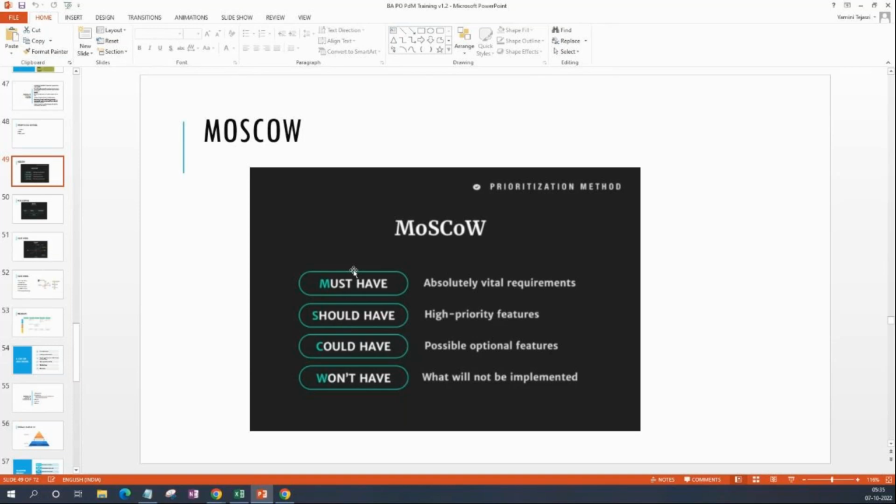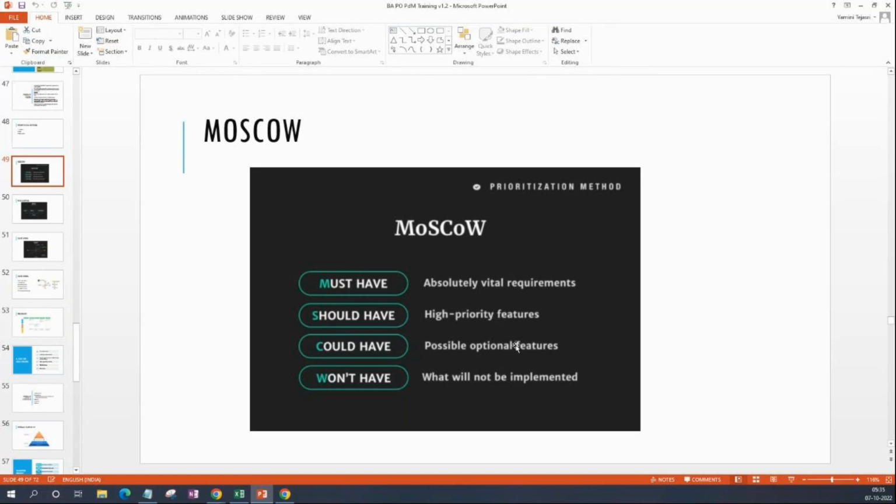Example, the creation of username and password during registration for any app. That is a must have. Without registering, how can you move ahead? Without that unique thing which is used by the customer to log in, you cannot move ahead. Those are must have requirements.